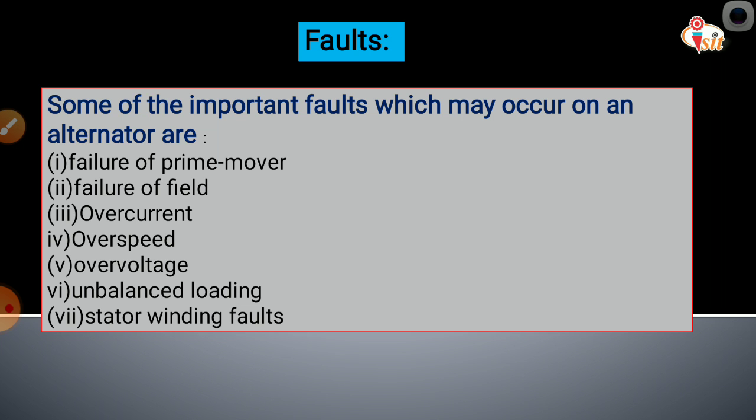So we have to provide protection against the overheating by monitoring the inlet and outlet temperature of the cooling system, and secondly by using the RTD, that is the resistance temperature detector. The RTD is installed in a Wheatstone bridge arrangement. So as the bridge is unbalanced, the relay coil energizes and gives a signal to the circuit breaker for its operation. Then the third type of protection is the balanced earth fault protection.